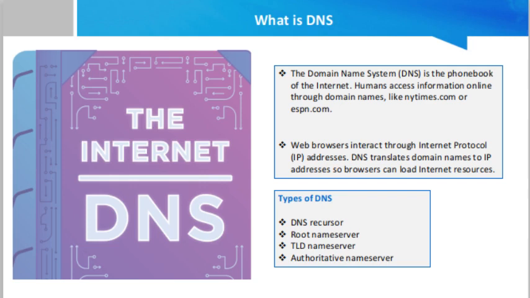Then the authoritative name server. This final name server can be thought of as a dictionary on a rack of books, in which a specific name can be translated into definitions. The authoritative name server is the last stop in the name server query. If the authoritative name server has access to the requested record, it will return the IP address for the requested hostname back to the DNS recursor, the librarian that made the initial request.